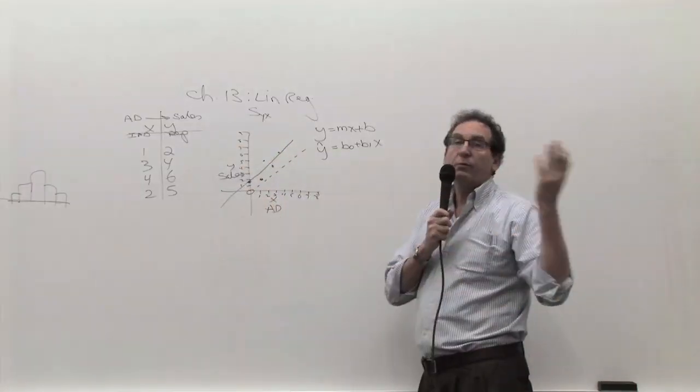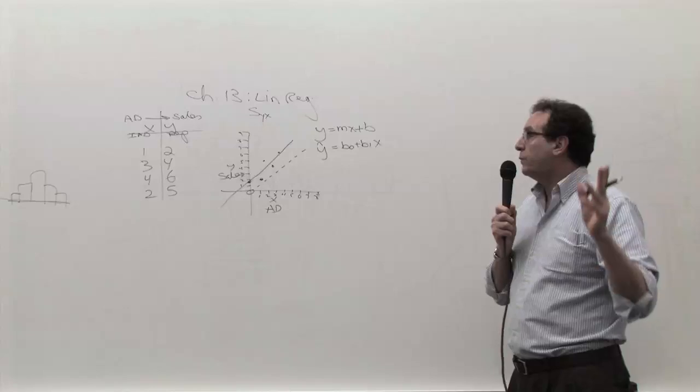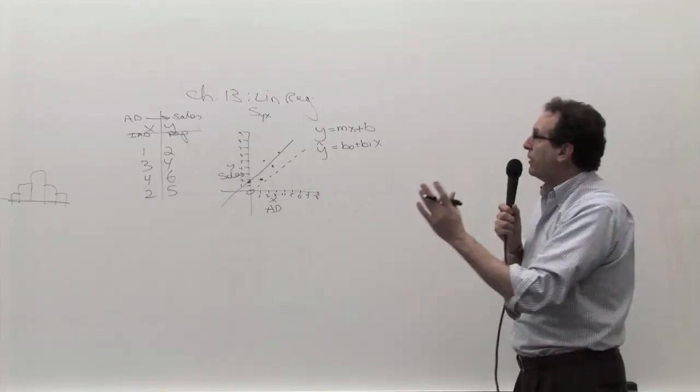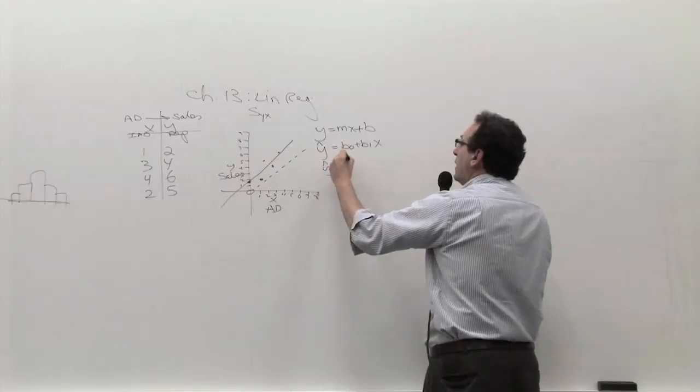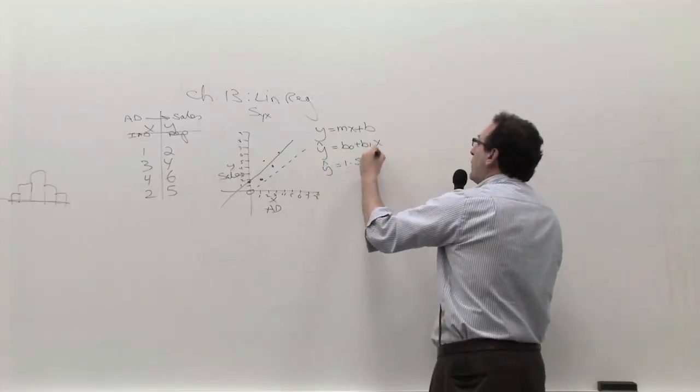Since the equation of a straight line Y equals MX plus B is now going to be called Y hat equals B zero plus B one times X. We're bringing the B over here. The intercept is over there, and we guessed last time that the slope is around one and a half. I'm sorry, the intercept is around one and a half, and that the slope, given that this is a 45 degree line, this is slightly steeper, and a 45 degree line is a slope of one. This is slightly steeper, so we said 1.1. In fact, we proved it that the Y hat in this case is equal to 1.5 plus 1.1 X.